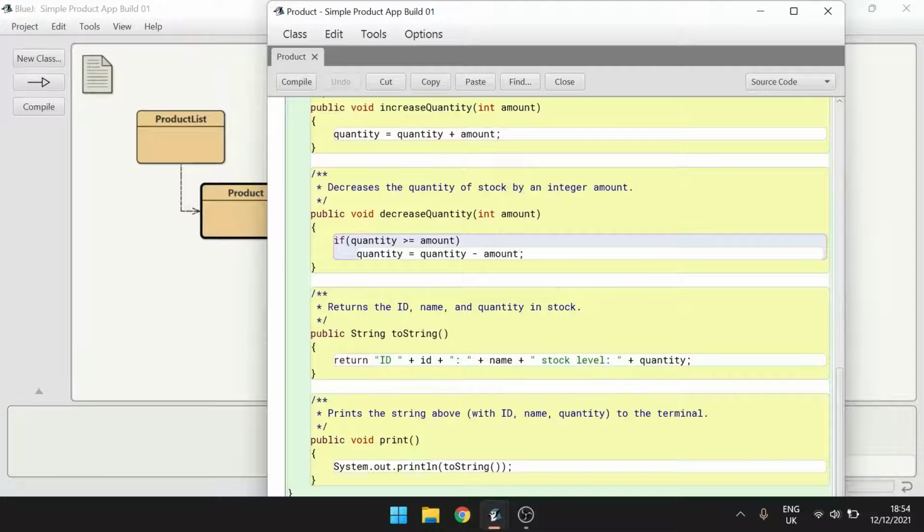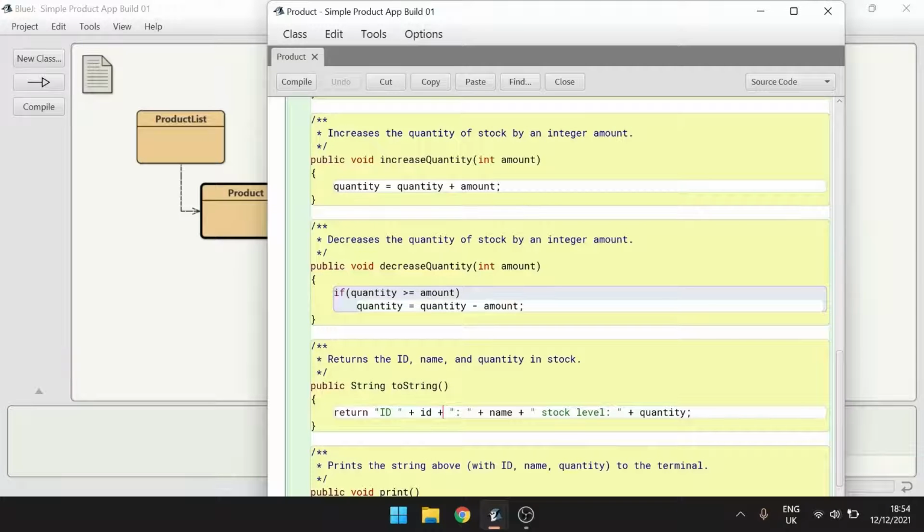And the last two: toString just shows you overview information about the product you're asking about. You'll see the ID, then the name, and the stock level, as in the quantity. As you can see, there are speech marks and also variables here, added together with pluses, which is called concatenation.